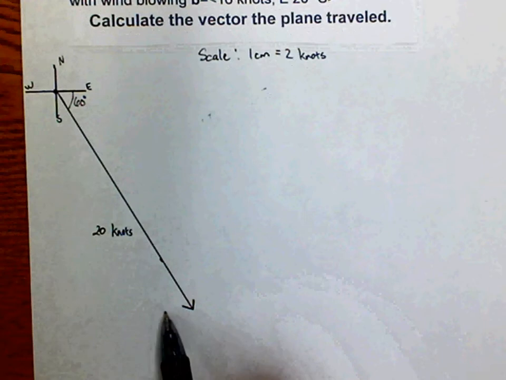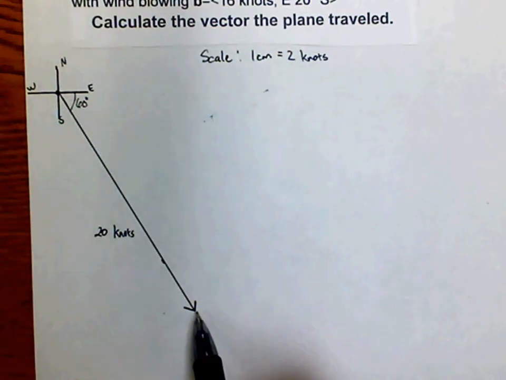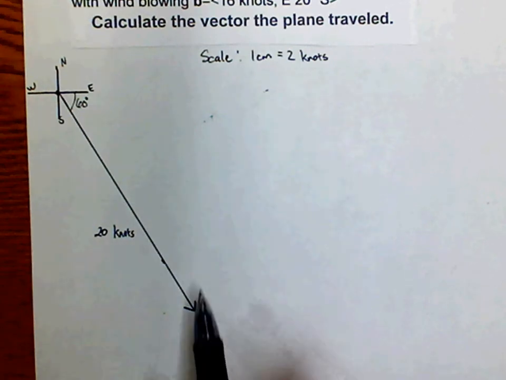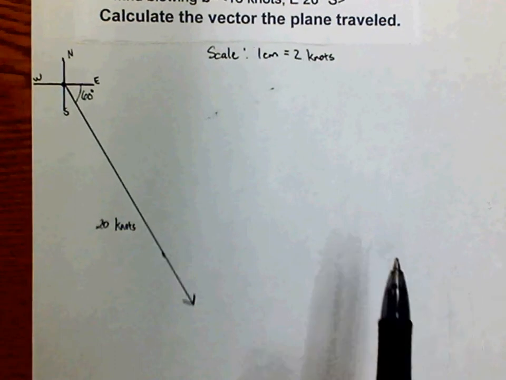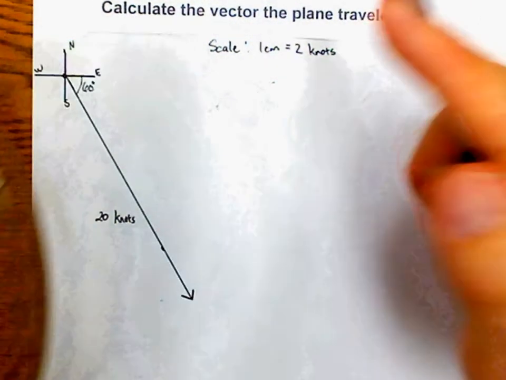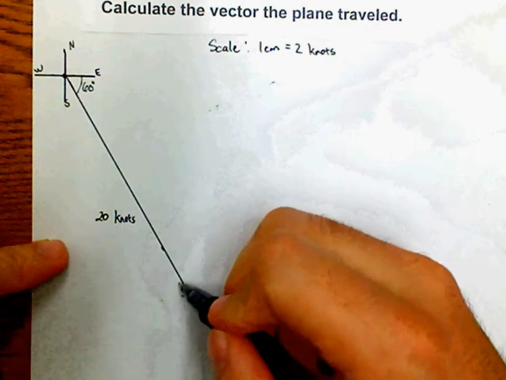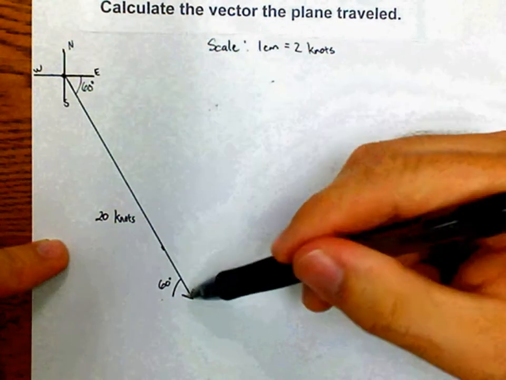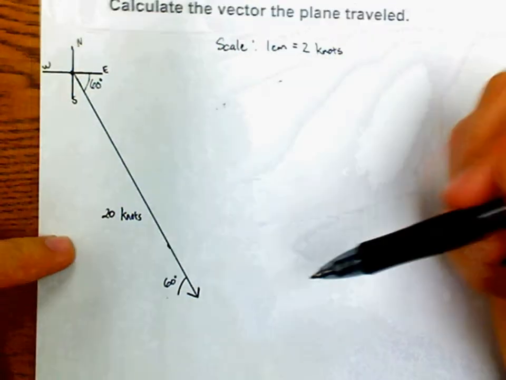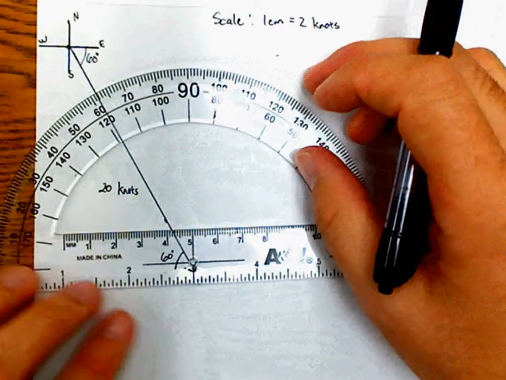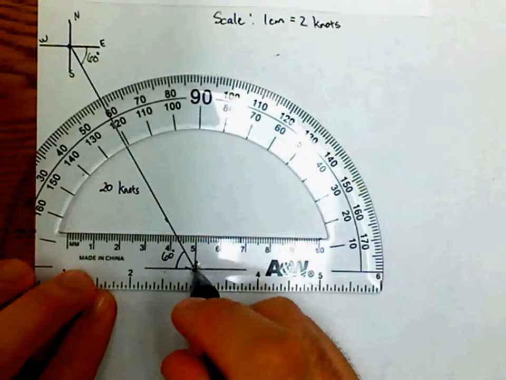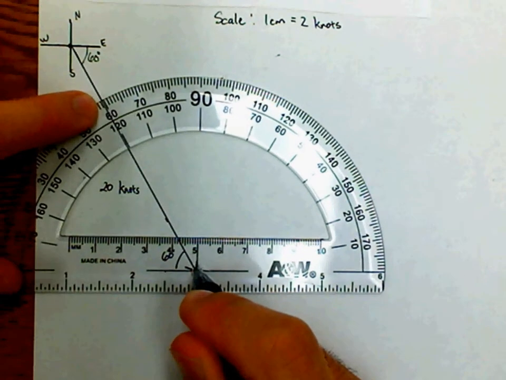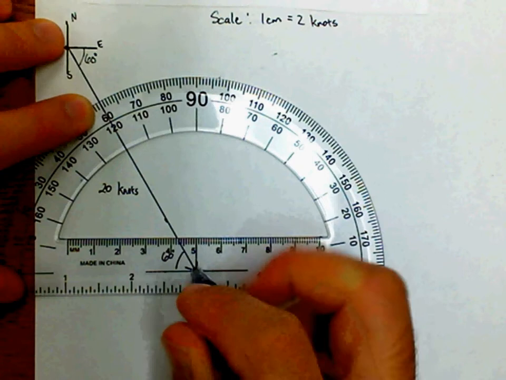Now down here, I'm going to draw my second vector that starts where this one ended. To do that, I need a new horizontal east-west line, so I can measure. Well, I can't just draw it anywhere. I've got to be consistent. If this is 60 degrees, I need to have a parallel line down here, which means I need another 60-degree angle here. That angle should be the same going in both directions. One way to do that, just spin your protractor around, pin it down at the end of your first vector, and then you can make minor adjustments until we're lined up with the 60 again.